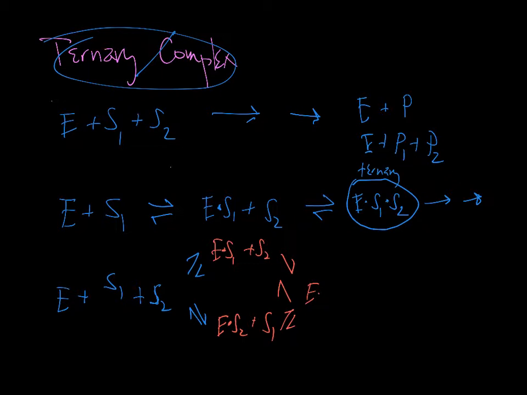I'm going to draw it this way because it's a little easier to understand. Maybe there's two separate binding sites. It means the same thing as what I did before. Once again, this is a ternary complex. It's just a different way of drawing it. And then this would go on to make either one product or two products, depending upon what kind of reaction is occurring. Okay, but that's not what's happening in ping pong either.